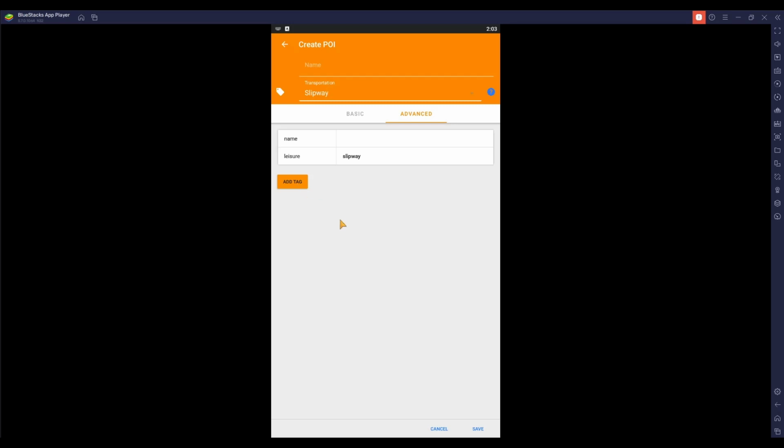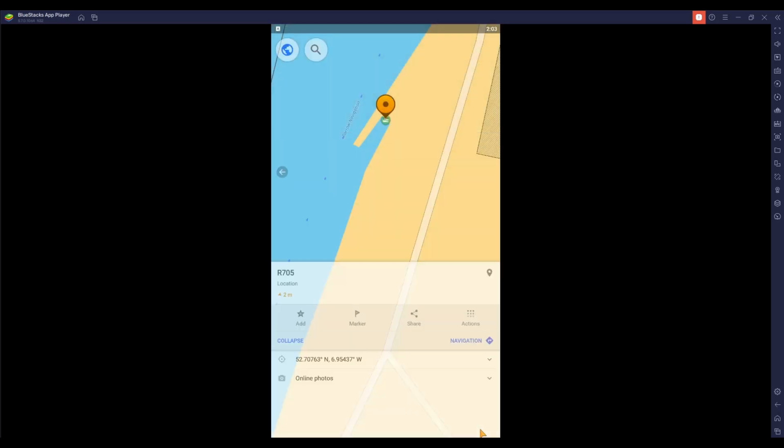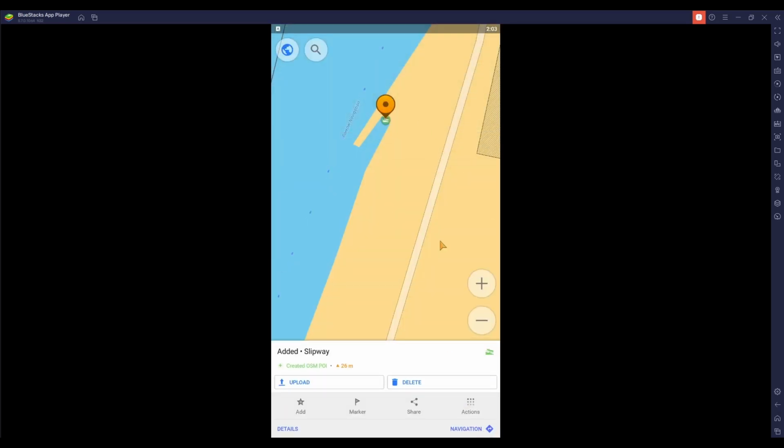But again, I don't know what the surface there is, so I can't map it. I presume it's concrete, but I don't know. And then you have to hit save at the bottom right, which only saves it within OSMAnd, and you then still have to click upload, which again I won't do now because I want to map it in iD. So that's how you would do it in OSMAnd.